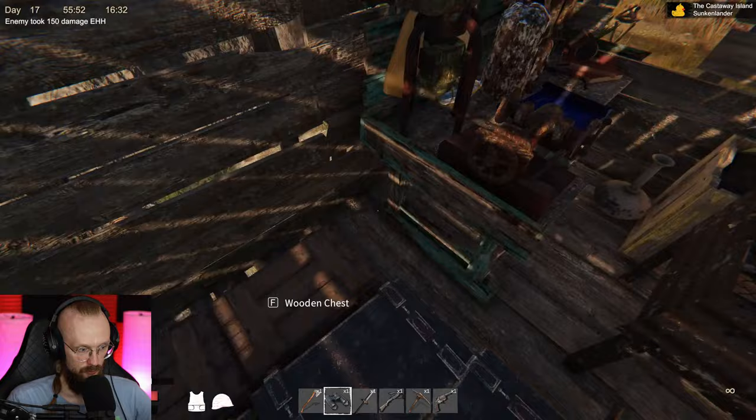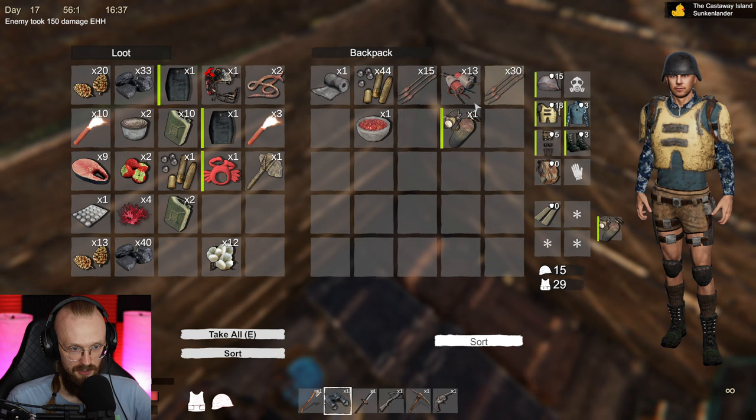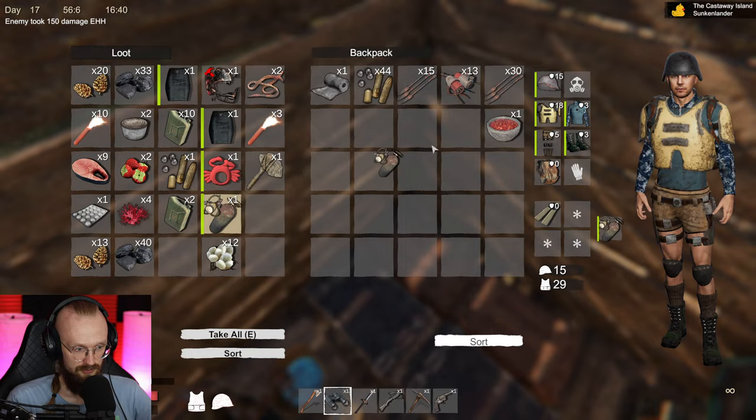Let's try to cook some bird meat. Let's eat the food. That's great. The brain is not braining. I did drop something here. Okay, this thing.